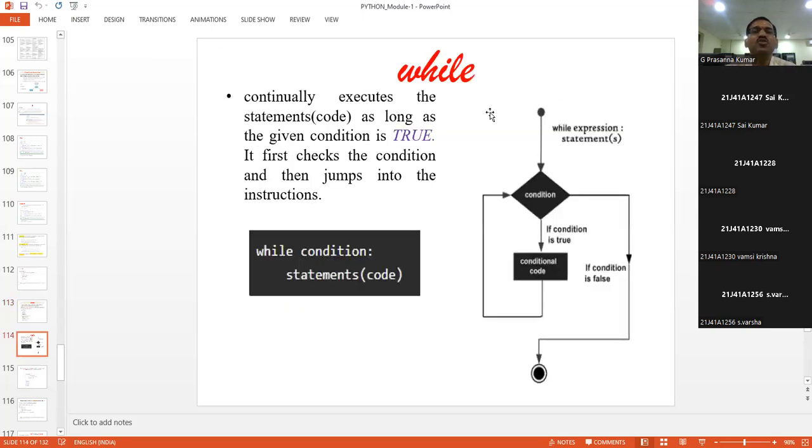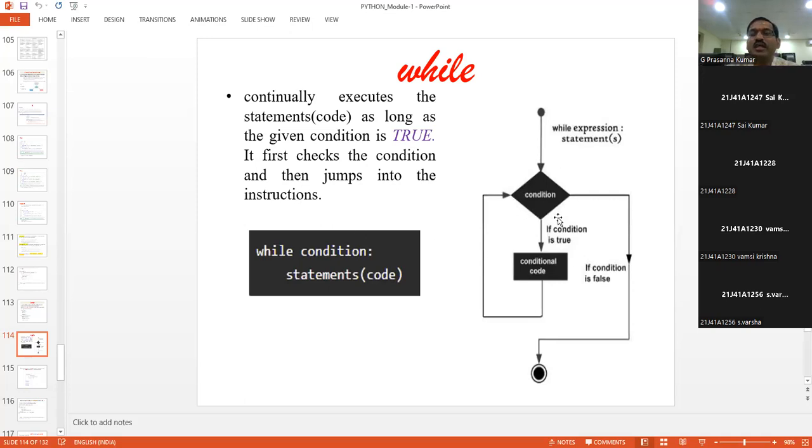Okay, you already know the while loop. This while loop continually executes the statements, that is the code, as long as the given condition is true. It first checks the condition, then jumps into the instructions.